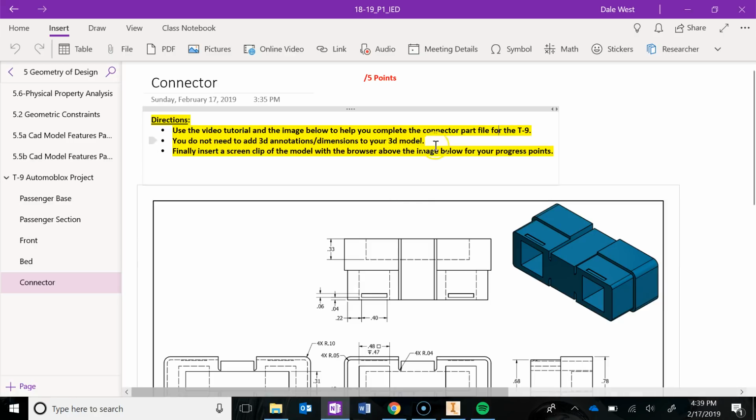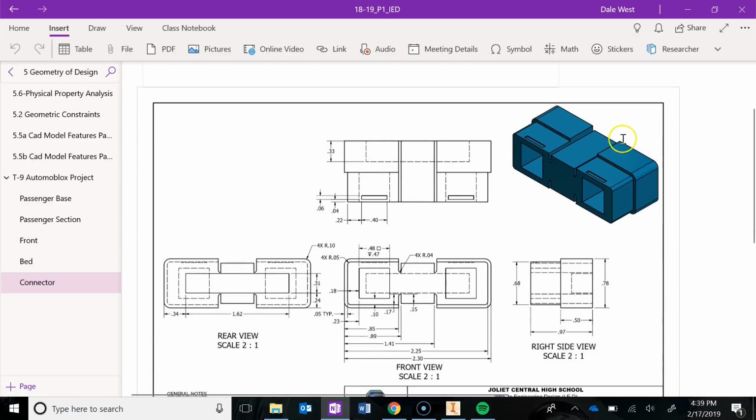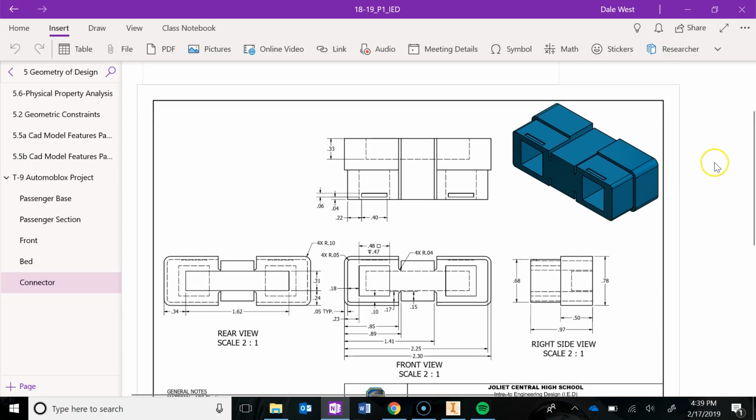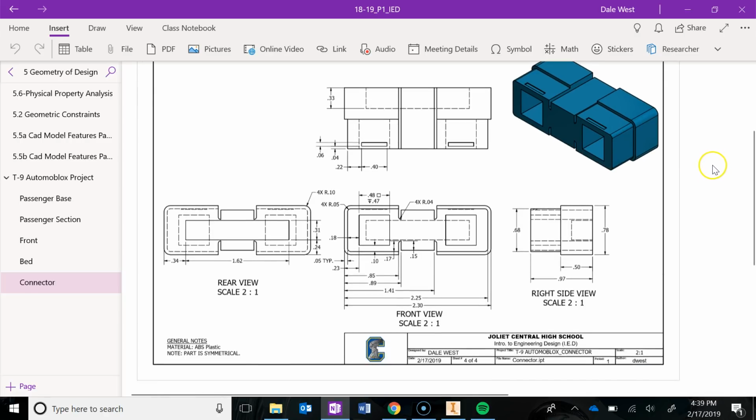If you take a look in the binder and look at the connector page, I've provided you with a drawing. And for this one, I am going to walk you through it because there is a lot going on and we're using the mirror tool a lot, so I'm going to do this one with you. But everything you should need should be in this drawing right here, where you're provided a front, a right side, and a rear, as well as the top.